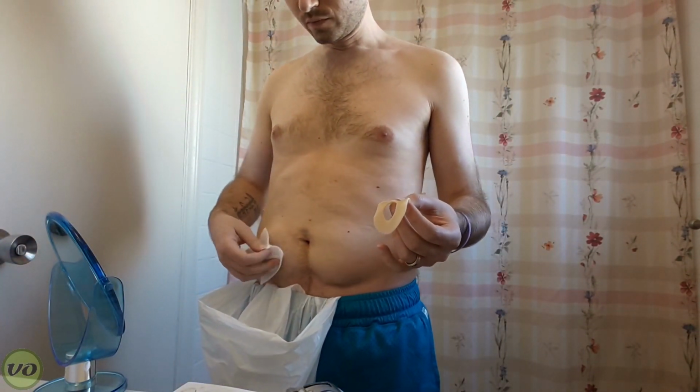Now I'm just going to use a secondary mirror here just so I can see what I'm doing. But you do want to get right up underneath, and make sure there are no gaps whatsoever.